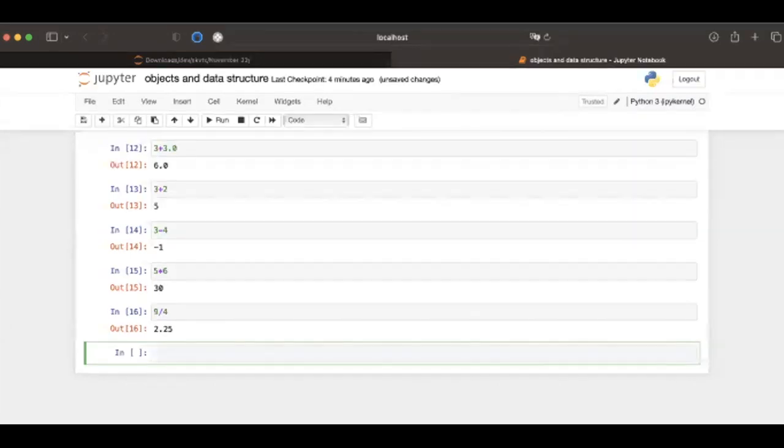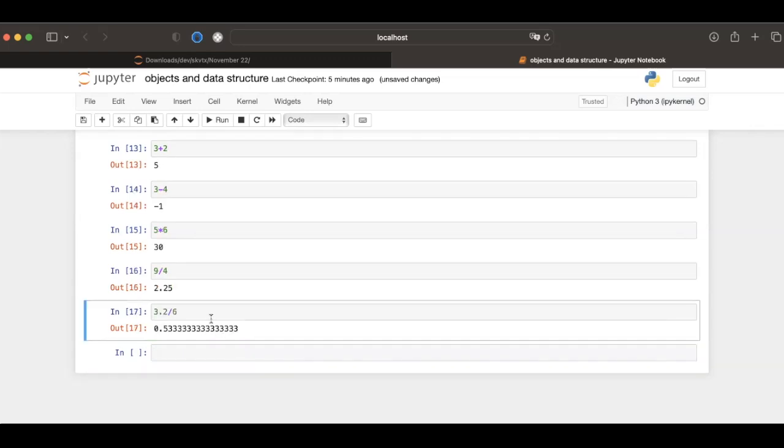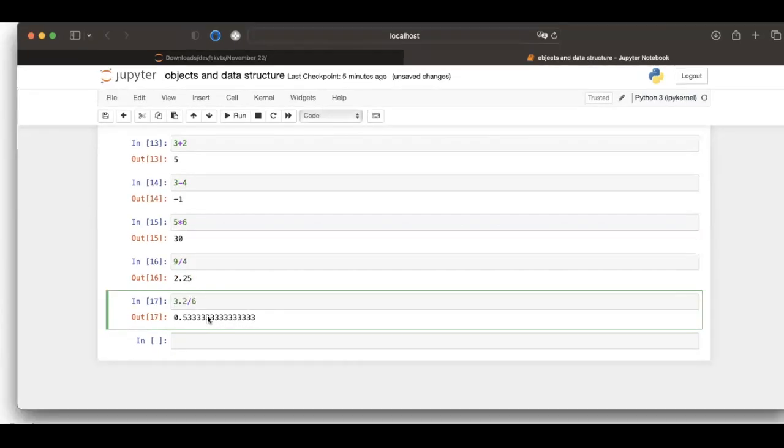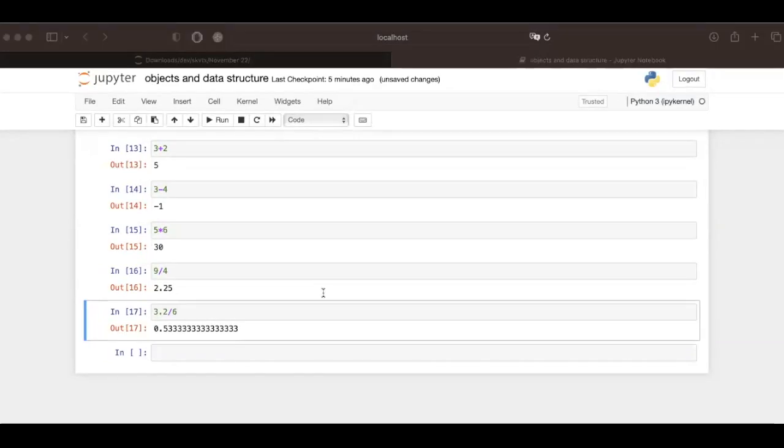And then we have 3.2 divided by 6. So you can do all those different things: summation, division, subtraction.